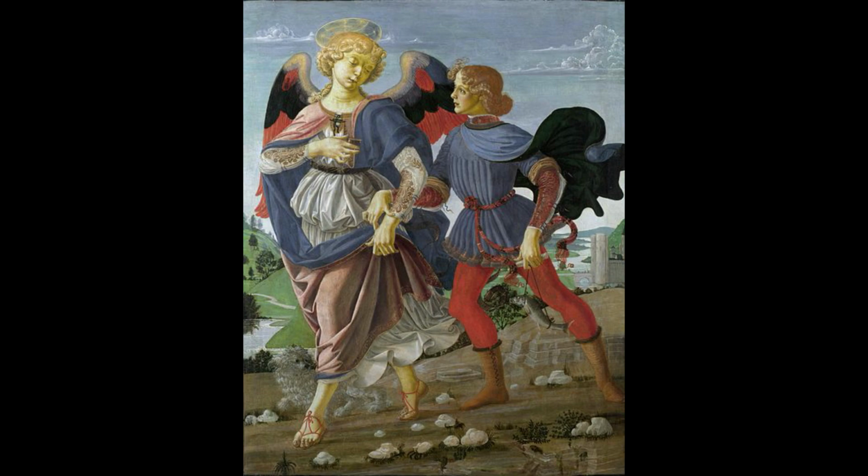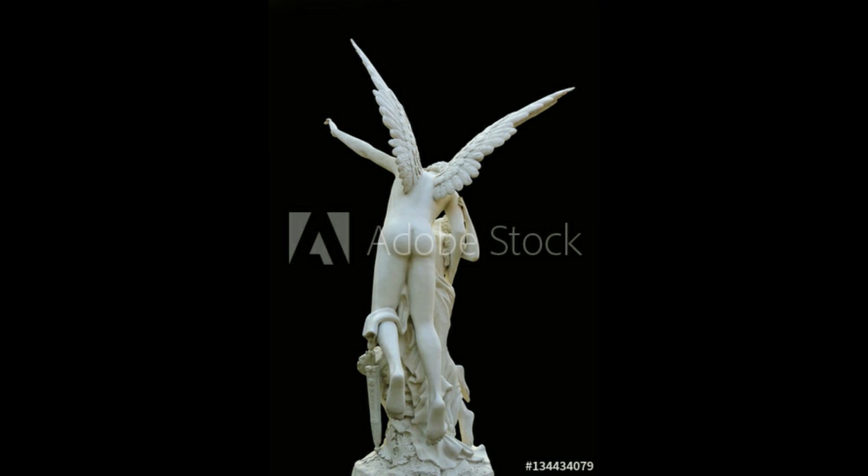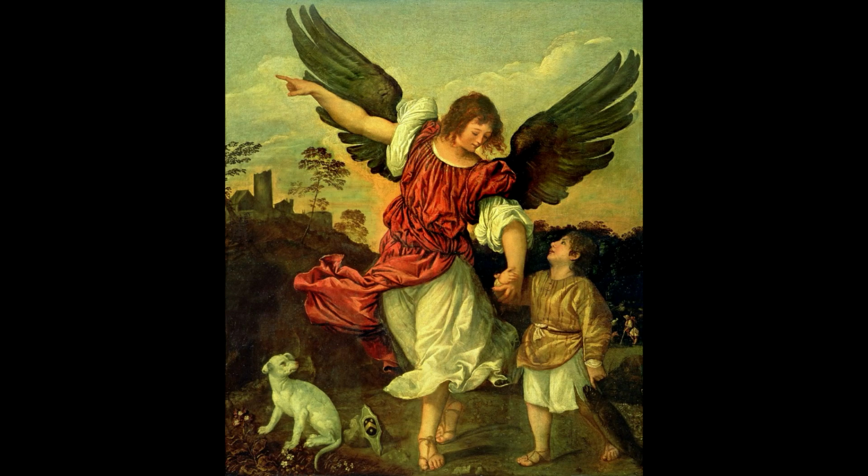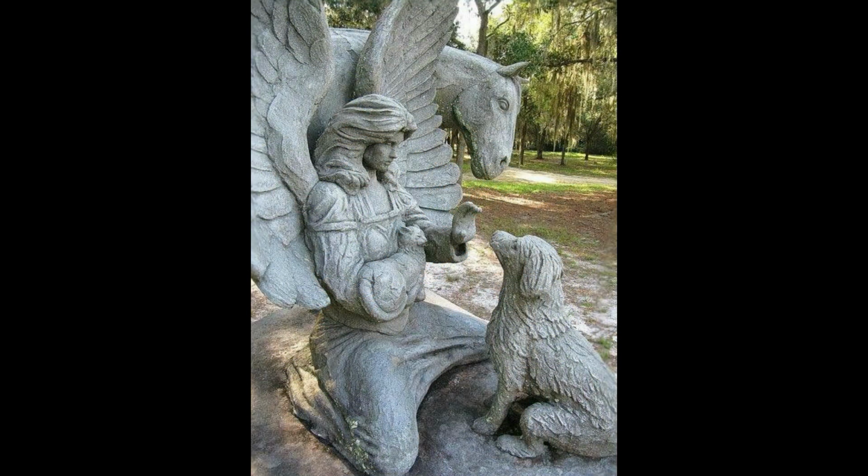But I've noticed that they come in more shapes, and they come in colors now. They used to be just white. They never had colors. They weren't black, they weren't multicolored, they were just white. Unless you were like the fallen angels, which had darker wings, or they would have them cut off, whatever.